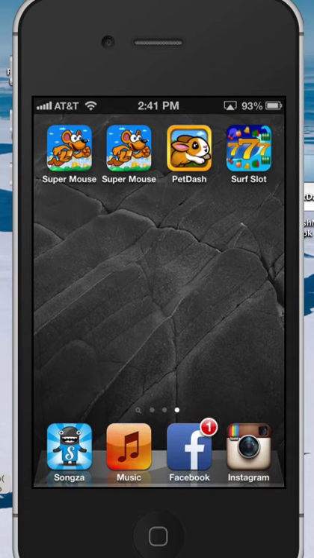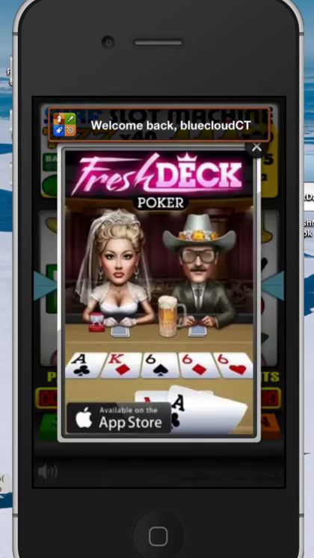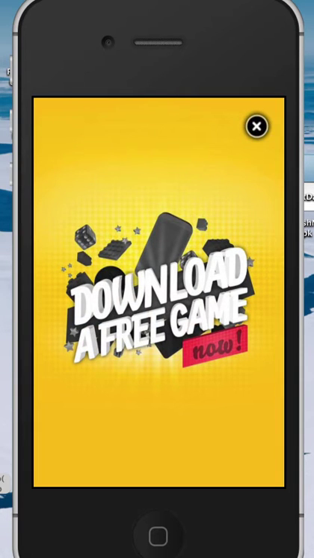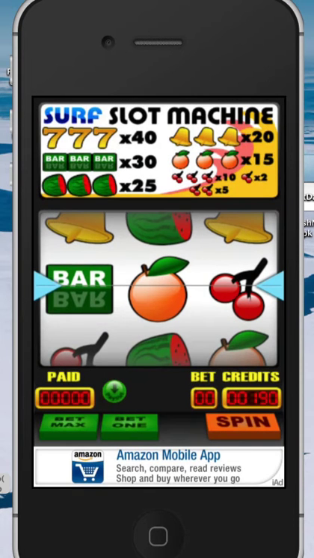This is the surf slot game that I bought. And so, it's very, very basic. And boom, right there, obviously vintage Carter just throwing up ads like crazy. We got RevMob right there. This is Chartboost. And then at the bottom, it's iAds. That's actually a MoPub integration, but it does all the same stuff.